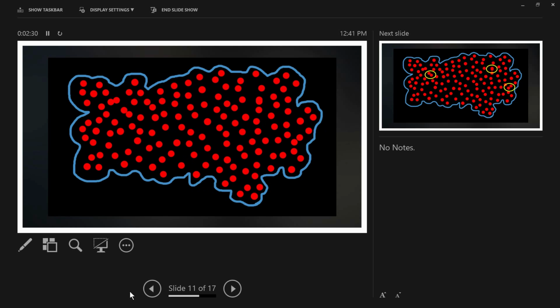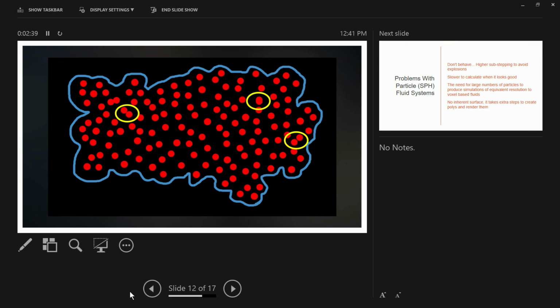So you have a lot of particles being generated so that you can get little fine details inside of your fluid surface that you're going to render. But with that many particles, oftentimes you'll have them that end up on top of each other. And when they end up on top of each other in a scene like that, they tend to explode. Literally, your mesh will just go crazy. It'll blow up in the scene, and you won't have anything that you can actually render. The behavior gets really out of control.